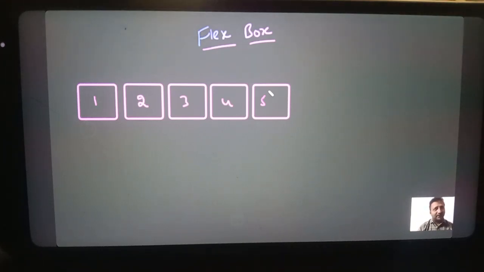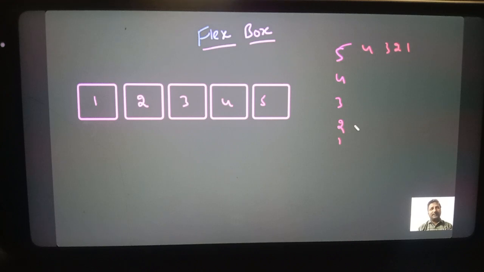What he is saying is, if you want side by side, put it display inline block. You want one below the other, 1, 2, 3, 4, 5, display block. But I want reverse, means 5 to 1 I want, either horizontally or vertically.